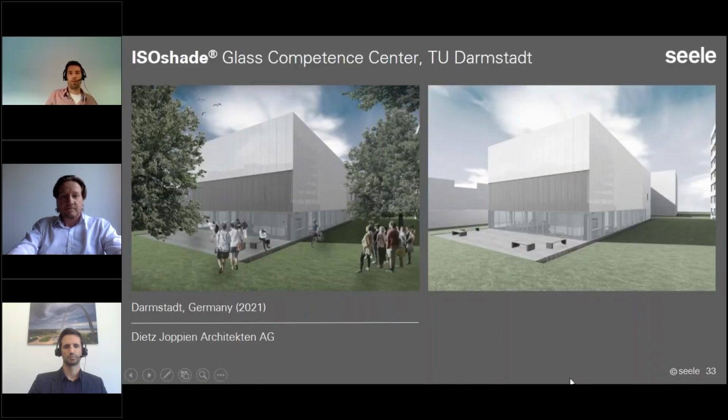Okay, next slide, please. Let's take a look at the other project we are just working on now. This is a really interesting building. It's a university in Darmstadt. It's probably pushing glass research in Germany, in Europe, to a next level, because this is a building for the students in Darmstadt. Professor Schneider, Professor Knaack, who is also working with James O'Callaghan and Delft. And this building is equipped with glass processing technology and machines. So this building gives the university and the students the possibility to really work with glass and to see what's possible with glass.